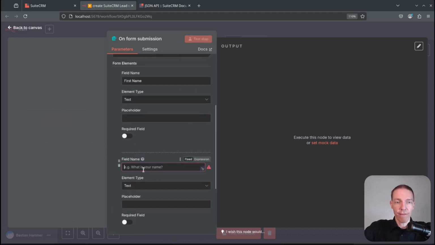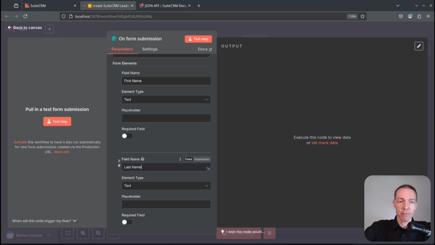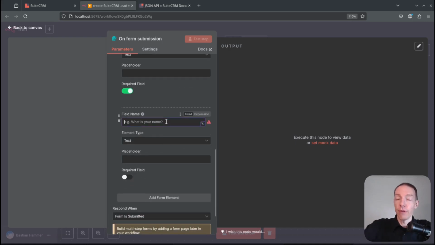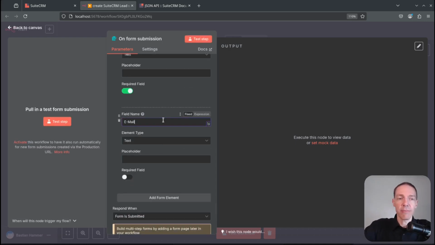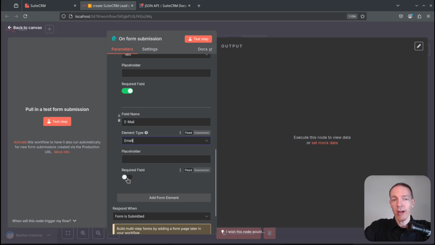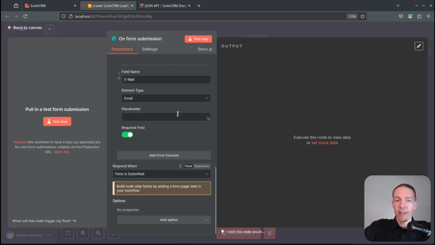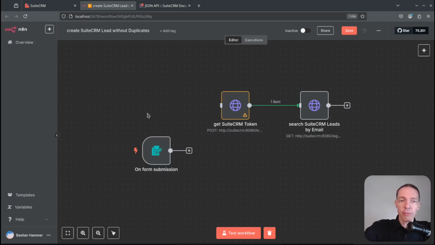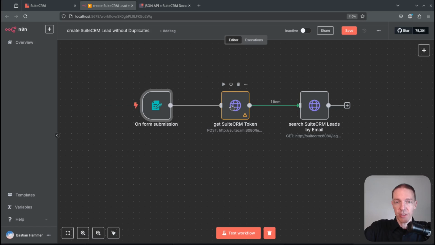Then I want to add another field and I call it last name. This one is required, however, by the CRM system. So if we can make sure that our form solutions, our web forms, validate this already, that the requirement is fulfilled, then we've got it way easier down the line because we don't have to check in our integration. So the email is an email, and is this a required field? Technically not, but for testing this now, it would be required because we want to check for duplicate emails. I remove this one here because we don't want this. We want to have this more dynamically.